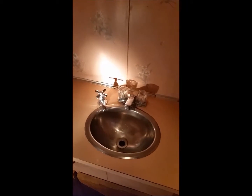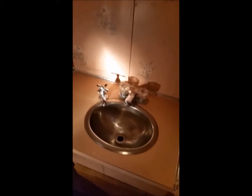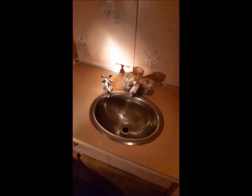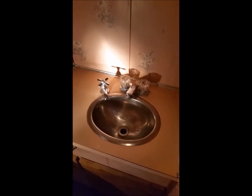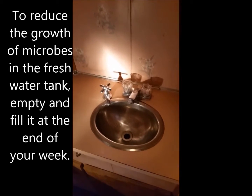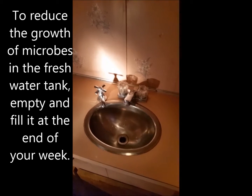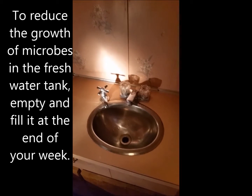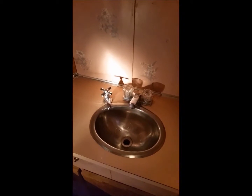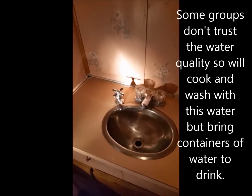I mentioned that the freshwater tank should be emptied at the end of each trip and refilled with fresh water. This is really important because of the temperatures down here at Lake Powell. Microbes tend to grow, and even if you do put bleach in the water, it's still a good idea for us to put fresh water in that tank every week.